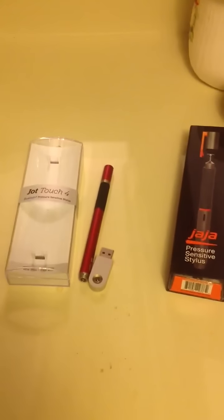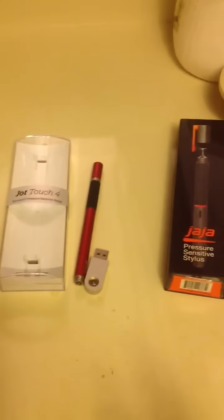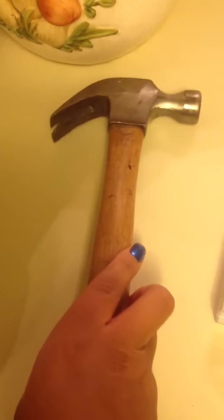Unfortunately, I can't do a review on my iPad because I'm recording with my iPad, and that's why the video is kind of moving around. But I can't sit my iPad down because if I do, it's too close. So I have to hold it. But I will try to make the best of this, and I have a hammer in this video, and you will see later why I have that.